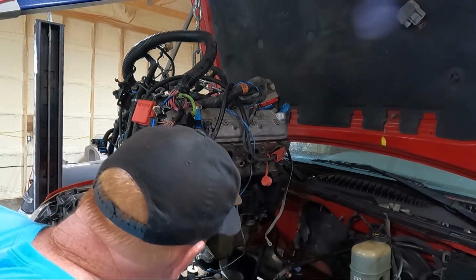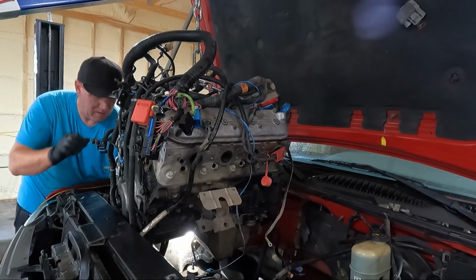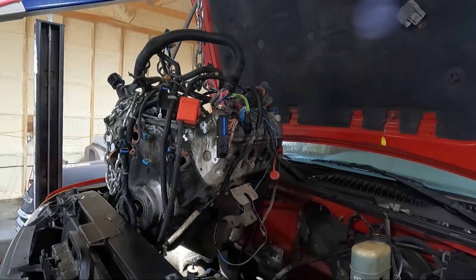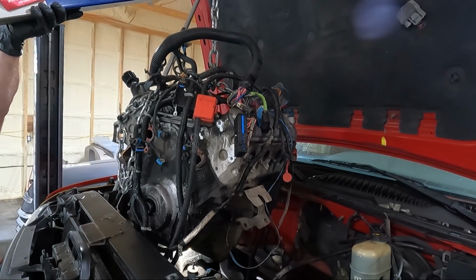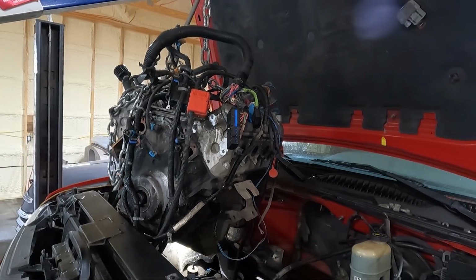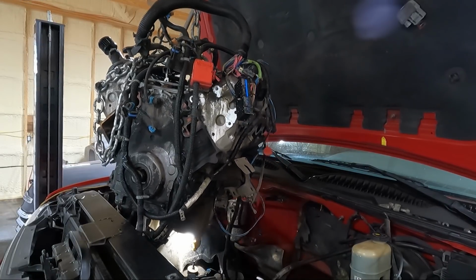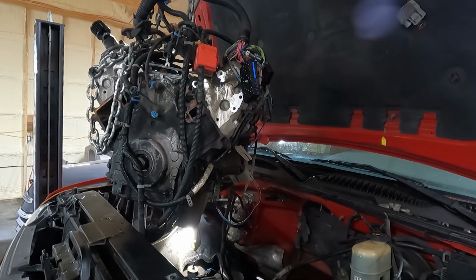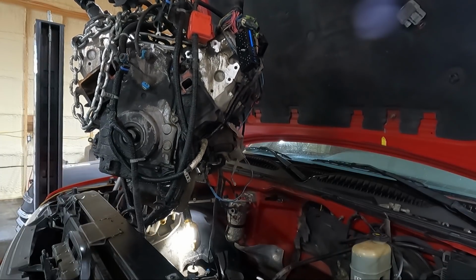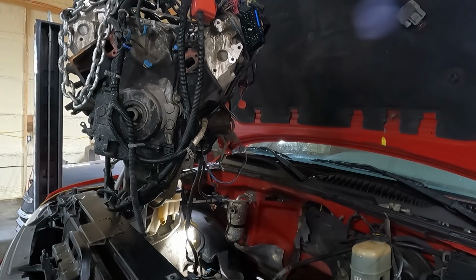We need to check and make sure we're not hooked on anything. We are hooked on a couple things here. Let's see if we can get that. Just a wire. It's gonna be close, guys. Like I said, I'm more concerned about it getting high enough. I'm pretty sure we're about to the end here. We're clear. Let's roll it out.